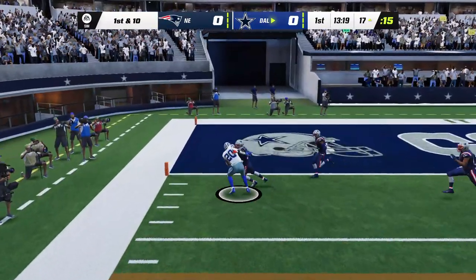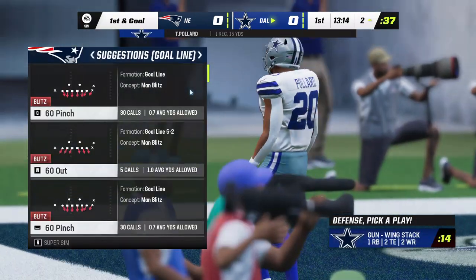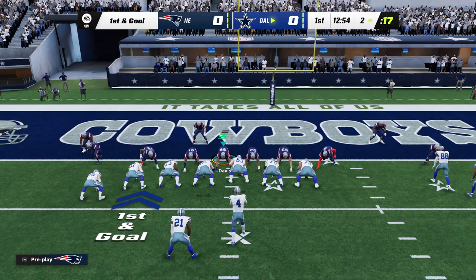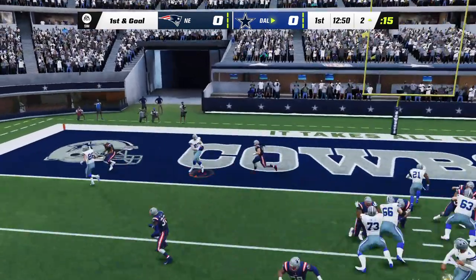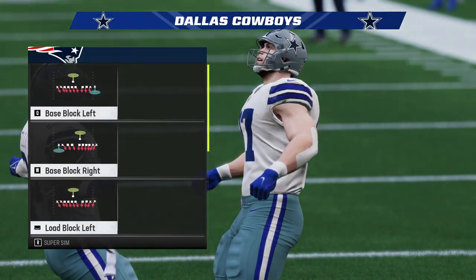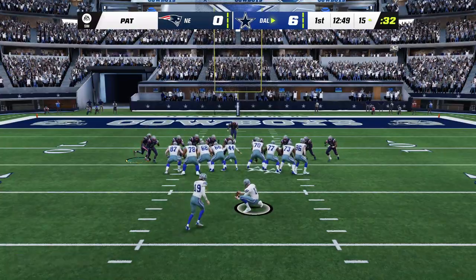Swinging this out for Pollard. And he'll be taken down at the 2-yard line. 15 more there, and they're on a roll. It's another first down. Here's Prescott. Touchdown, Cowboys! Jake Ferguson, a 2-yard touchdown grab. And the Cowboys will jump on top with the game's first score here this afternoon.